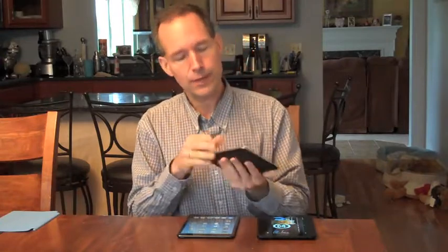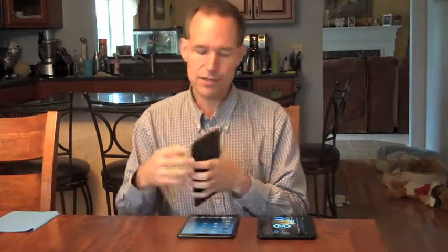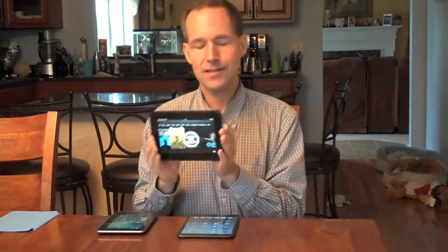External controls. Now, if you noticed, when I went to activate these and turn them on, the iPad mini wasn't an issue at all. For the Nexus, I had to kind of feel around a little bit. So, you've got the volume rockers, you've got the screen control, and nothing along the top but the microphone, and then on the bottom you do have USB and the 3.5mm. The biggest one that's a real pain, and even after this amount of time remains a pain, is the practically embedded controls of the Kindle Fire. So just getting to these, especially the screen one, is just a pain. And I find that I just tend to look for it in order to get there.